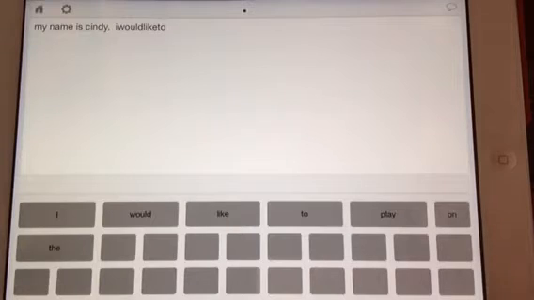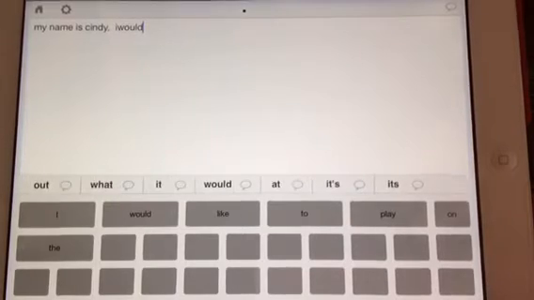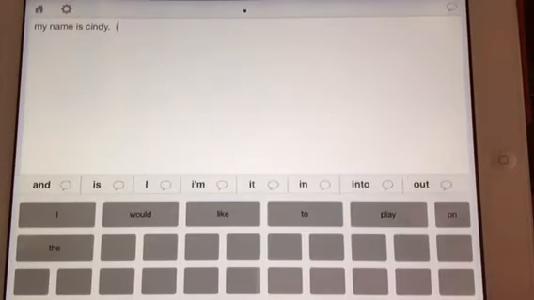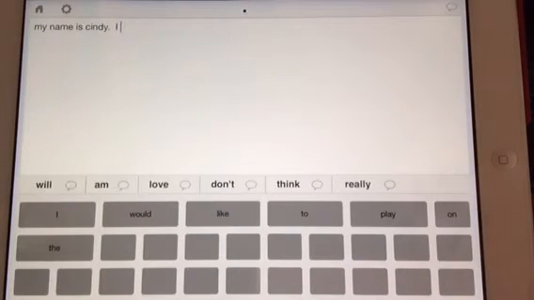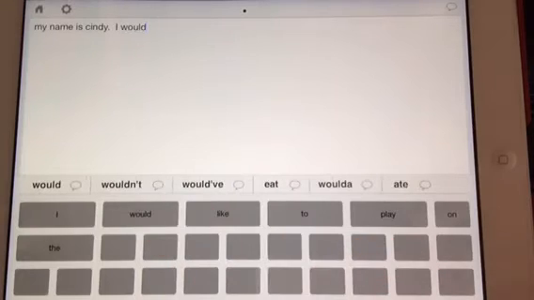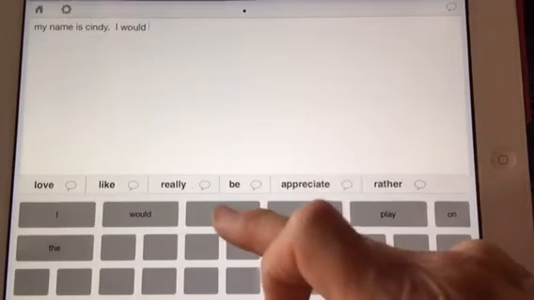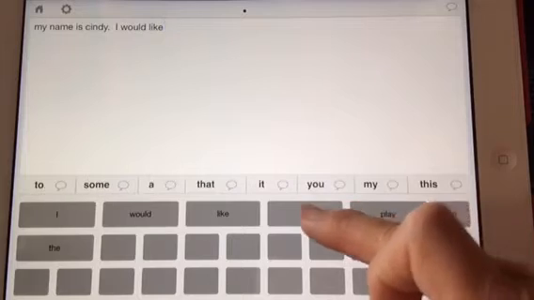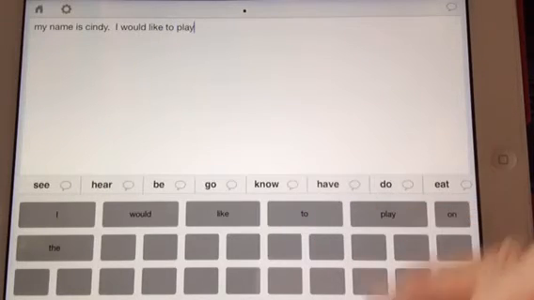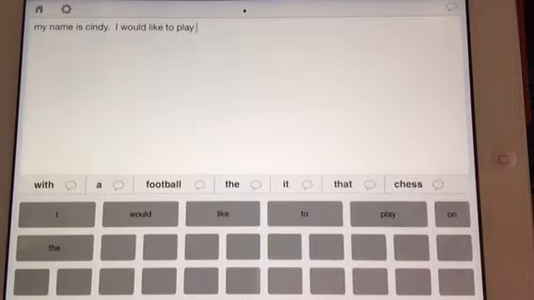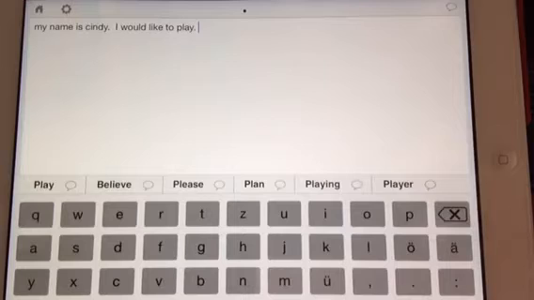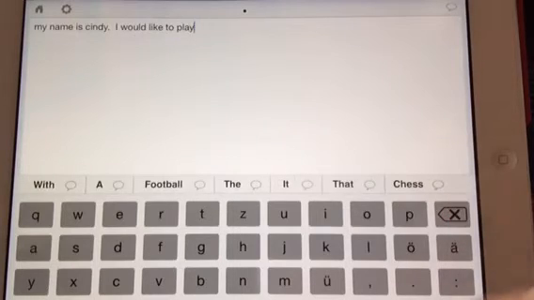So we have words entered in. You can see it's not spacing. I did that deliberately when I created the keyboard because I wanted the students to learn word spacing while they're typing. So they'll enter a word, I, space, would, space, like, to, play. Didn't mean to put a period there. Swipe to the regular keyboard.